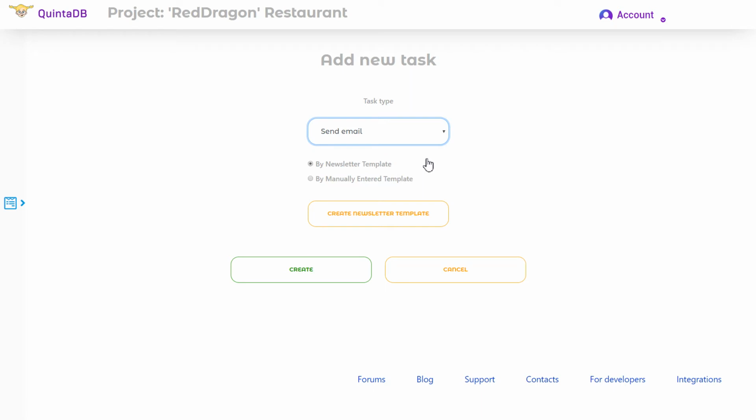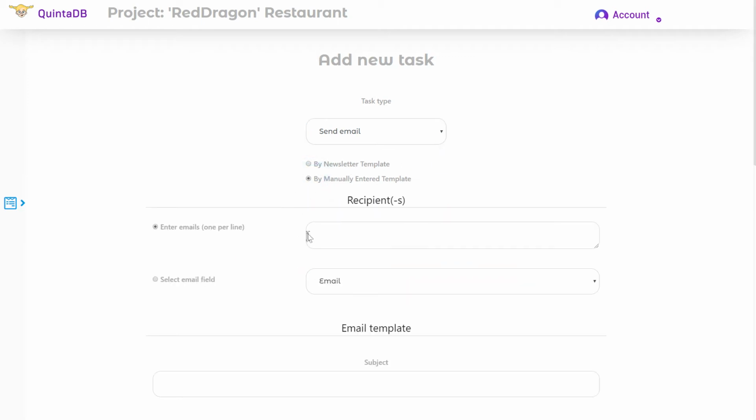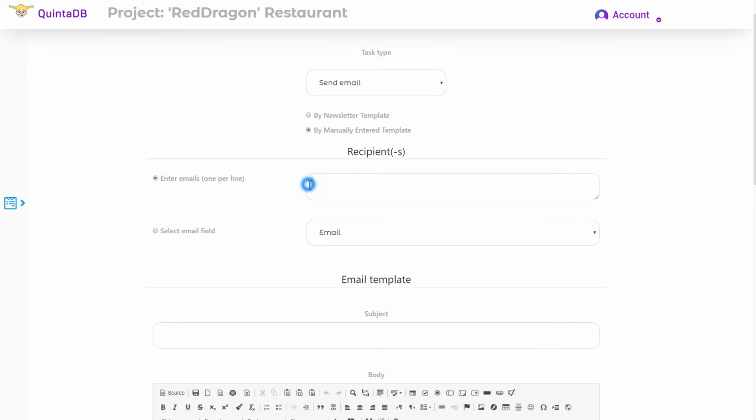You have the opportunity to choose a newsletter template or manually enter a template. You can find a video about the email and SMS newsletters on our channel. Enter the recipient addresses or select the field that contains the email address.